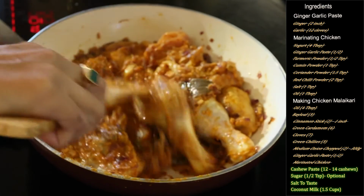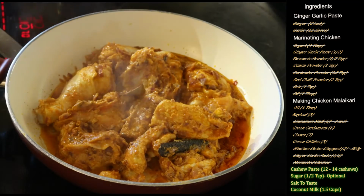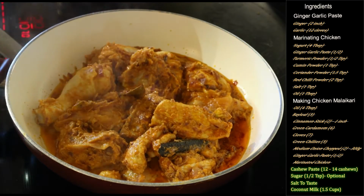And make sure you keep stirring the chicken occasionally as it's getting cooked with the masala. The chicken has started releasing water and you can see the oil is also separating out from the masala. So our masala is also nicely fried.